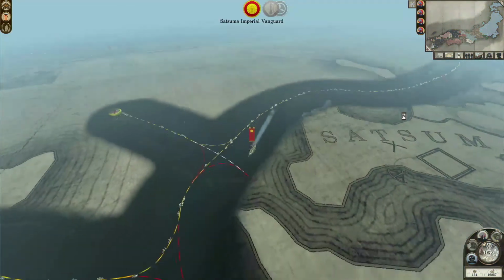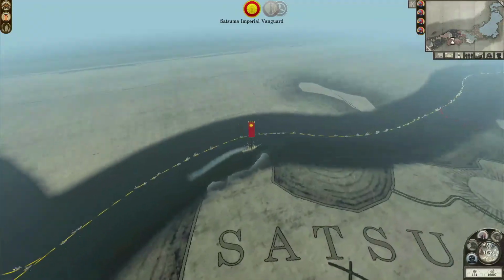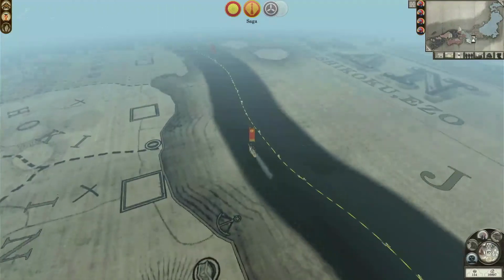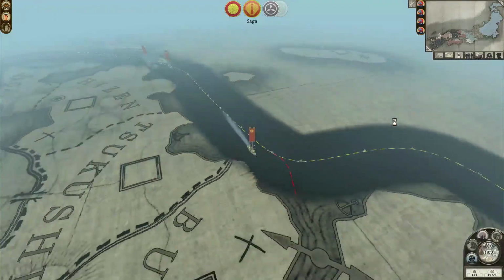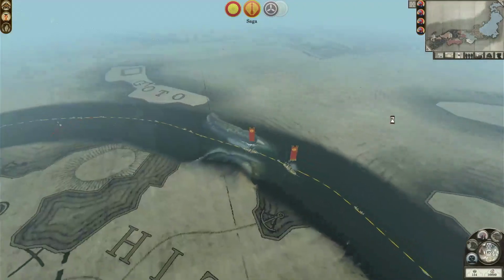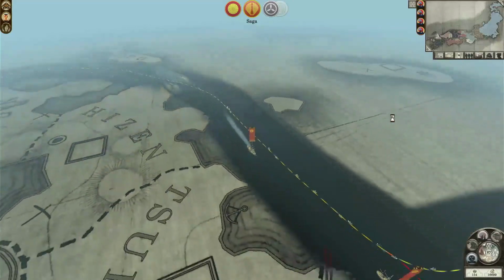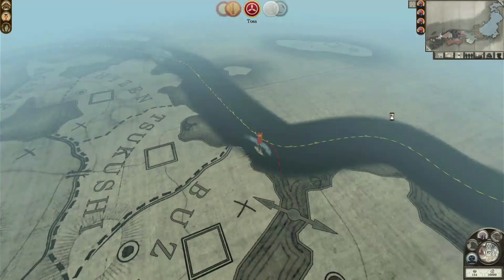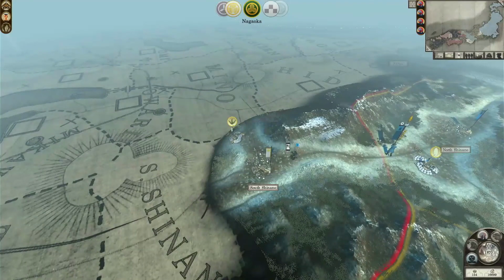I'll focus on taking out Obama. The rest can ignore, because the Obama is the strongest. They control the important cities, like Yamashiro. Okay, Obama run away. Can take South Shinano.